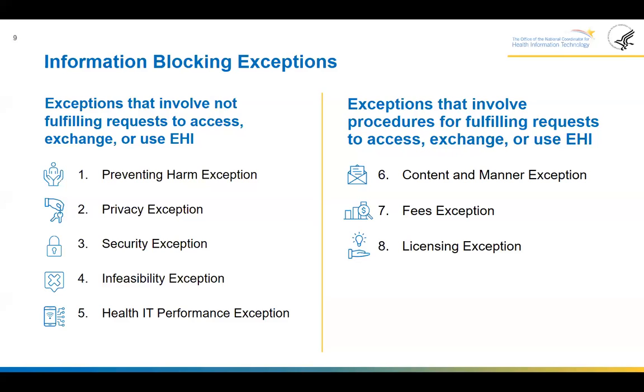All right, and then the last exception here is the licensing exception, number 8. This exception recognizes that sometimes a license is necessary to get the EHI out to patients and others, and it allows actors to protect the value of their innovations that improve healthcare delivery and benefit patients, and charge a reasonable royalty in order to earn returns on their investments. Okay, next slide, please.